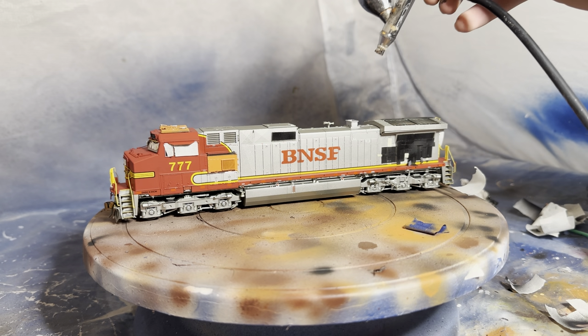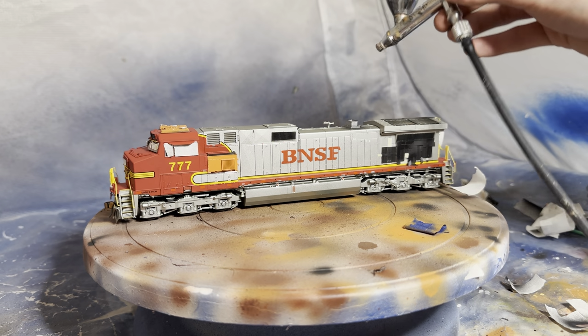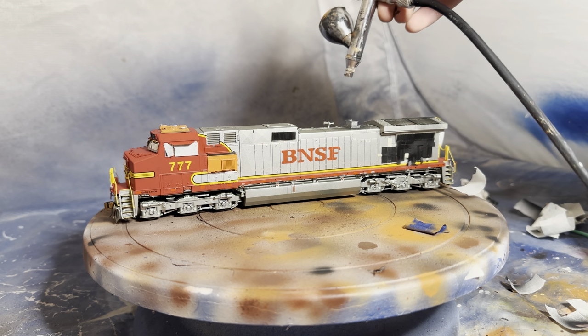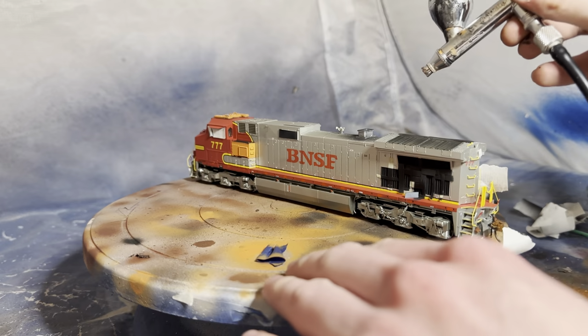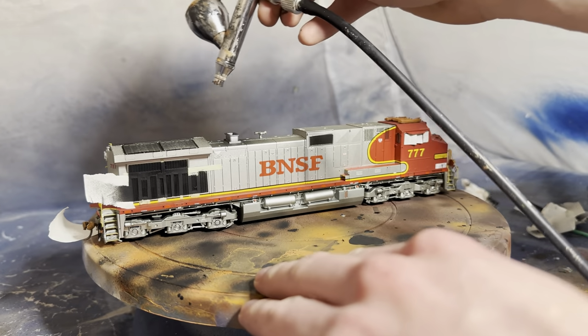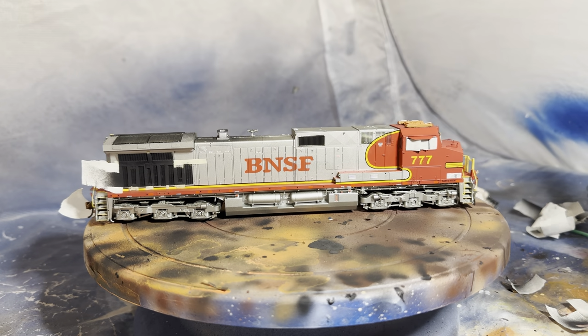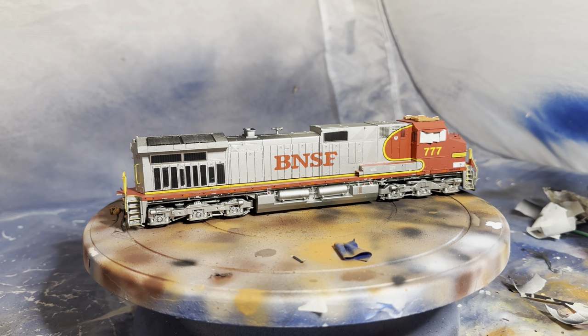Now that most of the masking tape is off and the exhaust is clear, I'm just going to hit it with the airbrush a little bit to simulate some of the soot accumulating from the exhaust over the years. This is a step that varies between models, as some locomotives' roofs may be completely black. Others may not have very much soot at all. It just depends, and definitely look at prototype pictures depending on what you want.